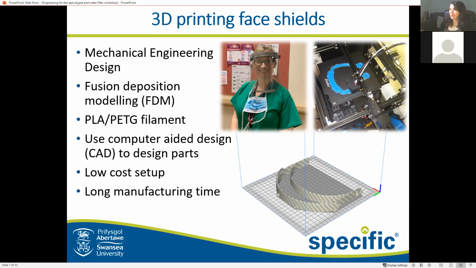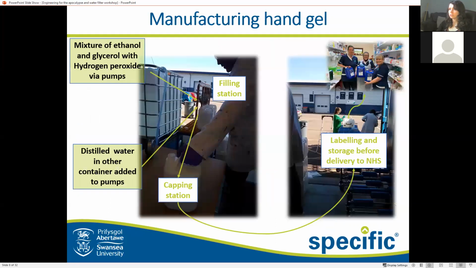If we compare that to alternative techniques such as injection molding, which takes seconds to produce, it's not so great. But considering the injection molding equipment costs hundreds of thousands, if not more, pounds, something that's only 200 quid off of, I won't say the website, but a website many of us use quite regularly, is something far more viable for these sorts of situations.